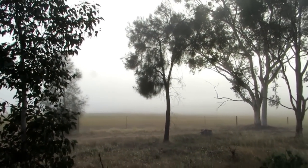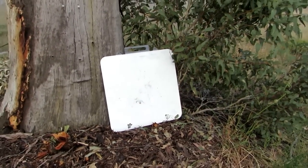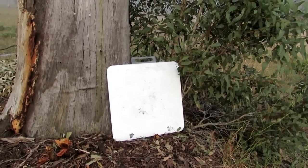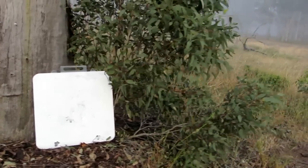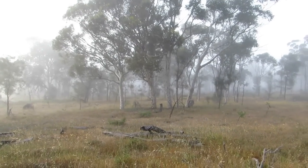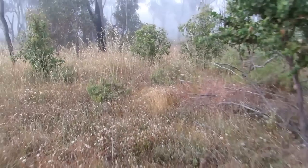That's where we're shooting from. No point trying to look past that. The fog's moved right in. But yeah, anyway, not bad. That's a 24 inch plate. This one here is out at 1295 yards. So we'll go over to the other one and show you that one there. It's actually over in there. We'll actually drive through and go and find it. Go over through this where the second target is.